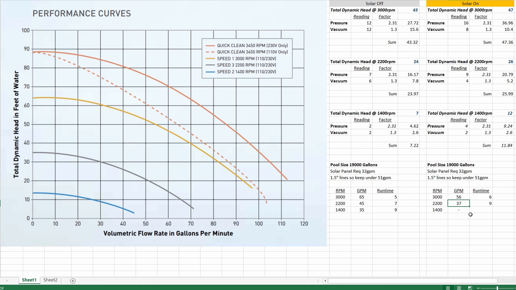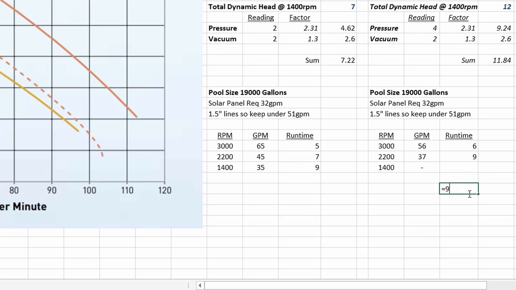So if I slowed things down to a single speed at 2200 RPMs I would get 37 gallons per minute through the system which works out fine because it's lower than 51 and it's above the 32 gallons per minute that my solar panels require which allows me to have a 9 hour run time if I just kept the pump at a single speed because at the end of 9 hours if I took those 9 hours times 37 gallons per minute times 60 minutes in an hour I would have filtered just under 20,000 gallons of water.